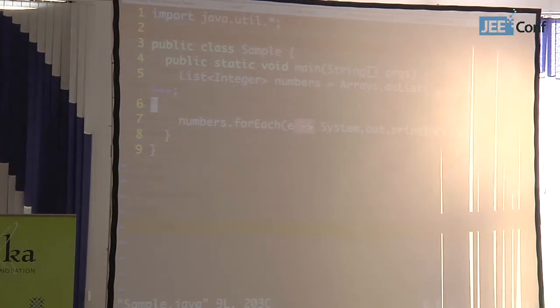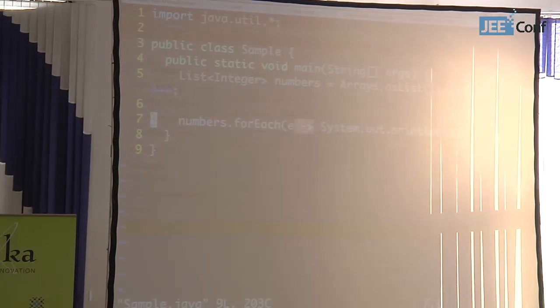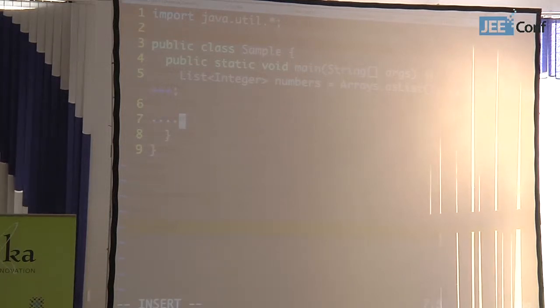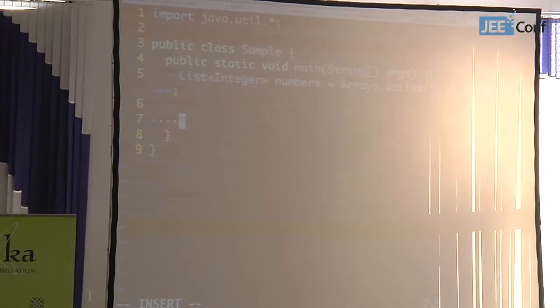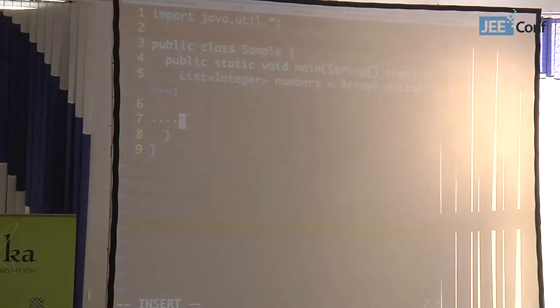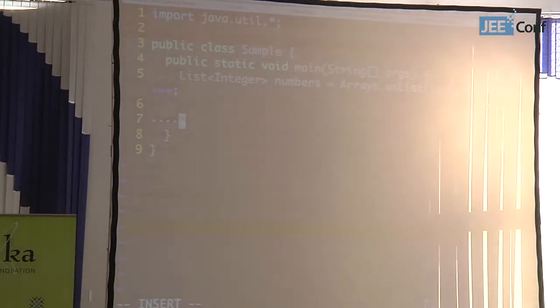If you want to double each of the values in this collection, has anybody taken a collection and doubled the values ever? Have you done that? Everybody has done it, right? Yeah, you're reluctant in raising your hand, but I can see you nod. I can see why you are reluctant.